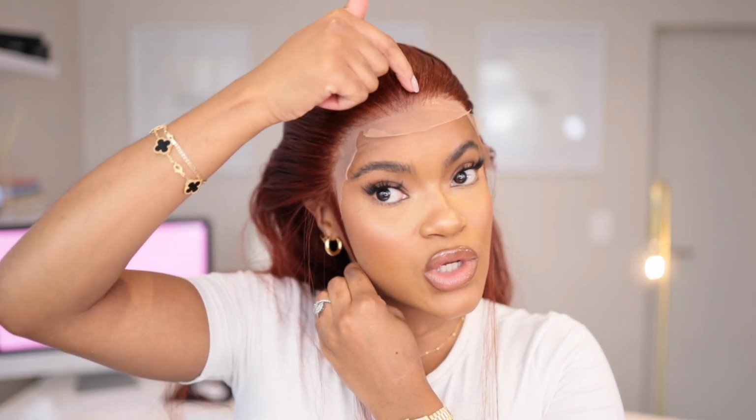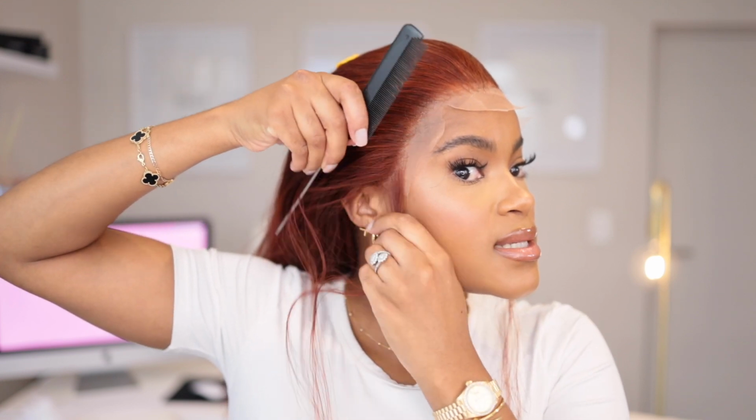Okay guys, so because this wig is slightly small, it is giving me such big problems gluing down the sides, but I've tried to work with it. And another thing that I don't like is that I didn't actually show you guys, the closure isn't completely 13x4 on the sides. It's 13x4 in the middle, and then the sides are much shorter. And if you guys can see here, the way it's sitting right now, I feel like it's too forward, making my forehead look really tiny. But at the same time, if I cut the lace back, then I'm cutting into hair that's already short there. So I'm not too sure how I'm gonna handle this situation, but let's see, we'll figure it out.